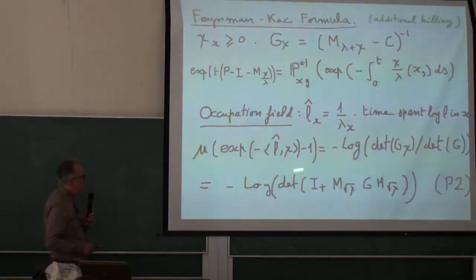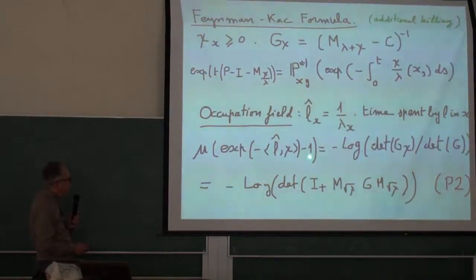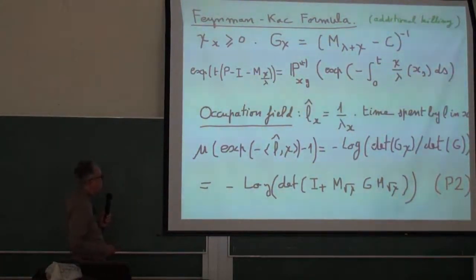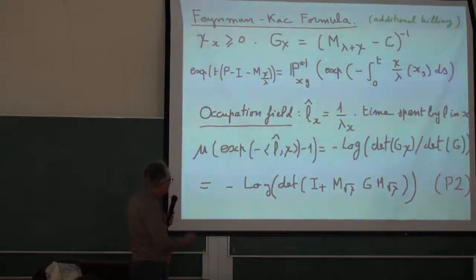So we can find, this is not really a distribution because mu is not a probability, but we can find the measure, some kind of Laplace transform, except there is this -1 here to avoid divergence, of this occupation field. So you integrate it against an arbitrary measure chi, and you evaluate mu of it. And this will be minus the logarithm of the determinant of the perturbed Green function divided by the determinant of the Green function. So the idea is to vary the killing measure, and it is kind of the equivalent of this Feynman-Kac, but in the context of the loop measure.